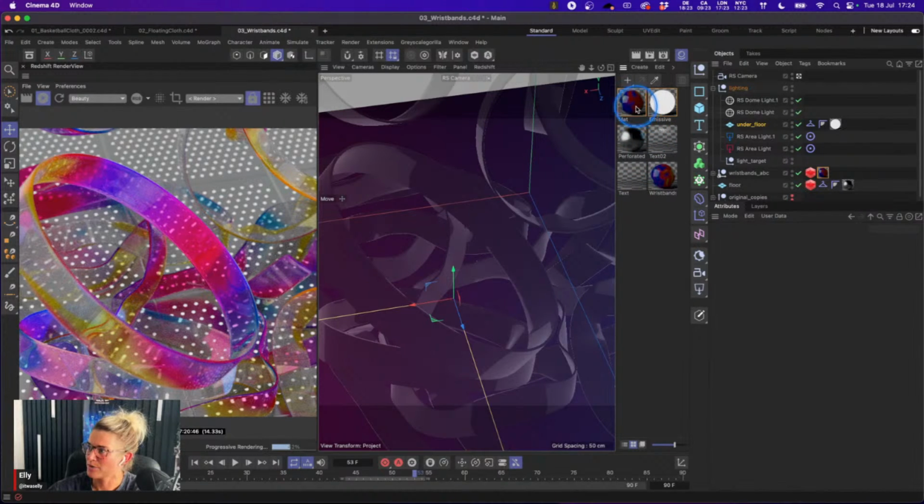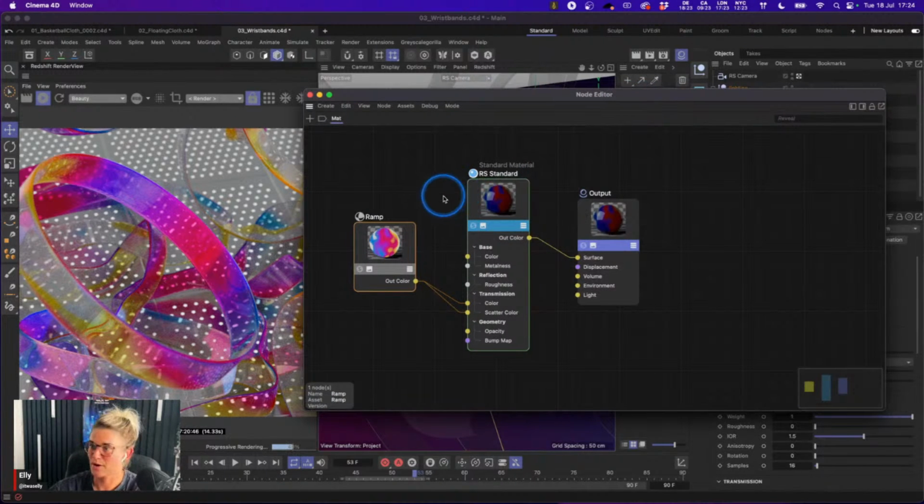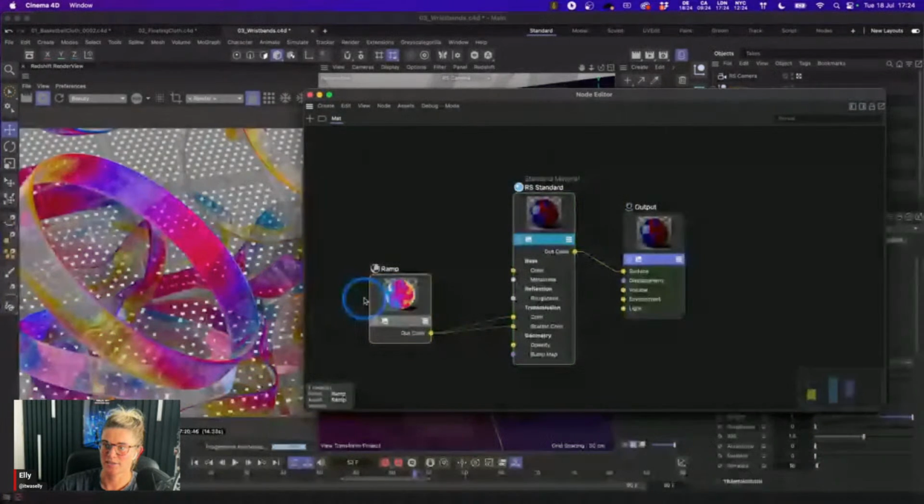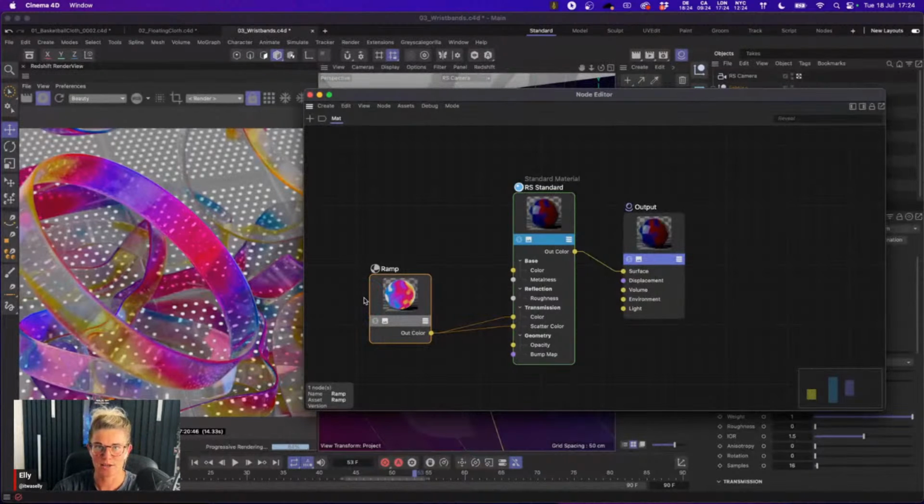Okay, cool. So from here, what can we do? Well, we've already really combined the two techniques that we looked at, which was creating gradients and also creating that noise effect, and then also creating our transmission color and creating that cool looking glass. But what if we then looked at incorporating some of the common techniques that we normally do when we create materials? For example, smudges. So controlling roughness values and then controlling scratches and things like that. All of those things can really help push your shaders to that next level.